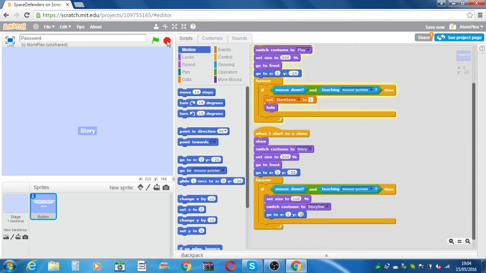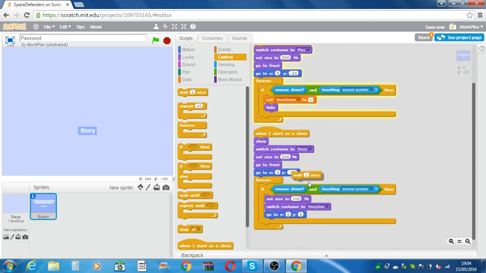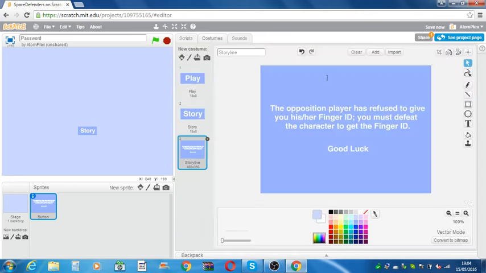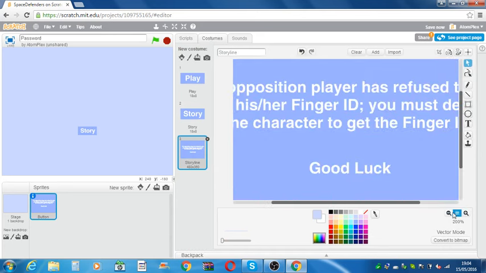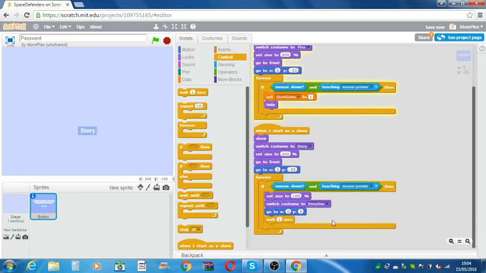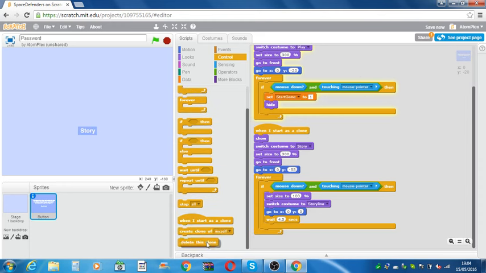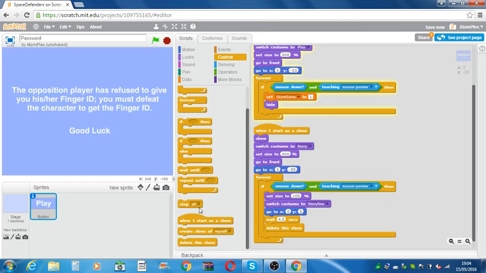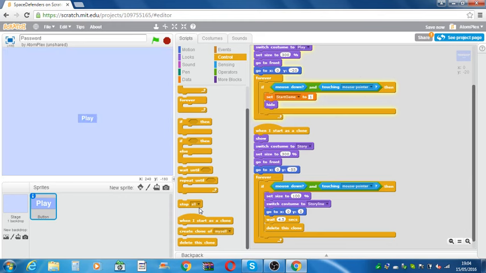So now we're going to make it wait however long it takes for a little bit of a slow reader to read your image. Mine will take around 5 seconds, maybe 4.5, so I'm going to go with 4.5. And then it deletes itself, so it doesn't appear again, because it's a clone. So let's try that. Story. So now you get the story for 4.5 seconds, and it deletes itself.